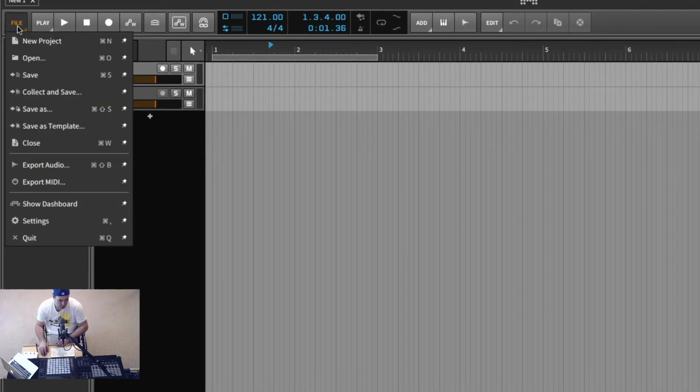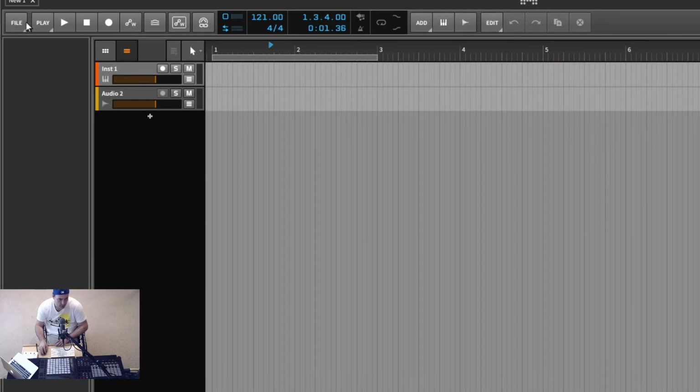So when we open up the file, you'll see that I have different categories to select from here: exporting, showing dashboard, settings, and different accesses here. But what I want you to pay attention to is the fact that there's little tacks or pins over here that you can choose to help customize how this bar looks for you. So simply by selecting one, we can add that feature up here and make it quick, easy access. And I'll show you an example.